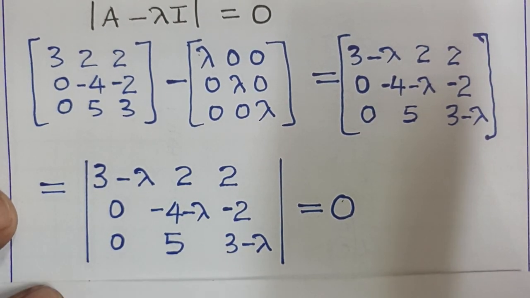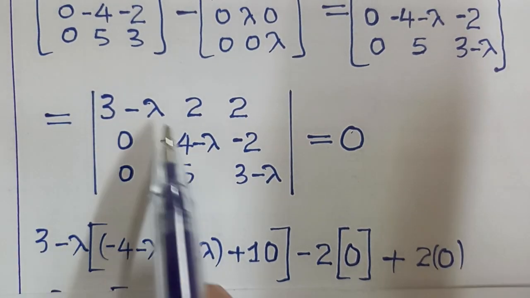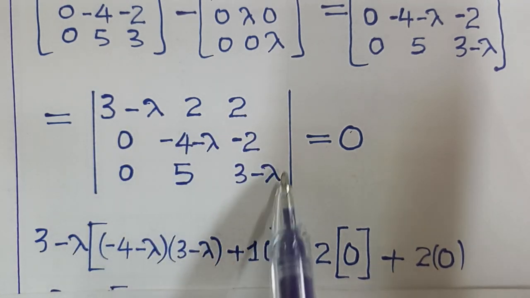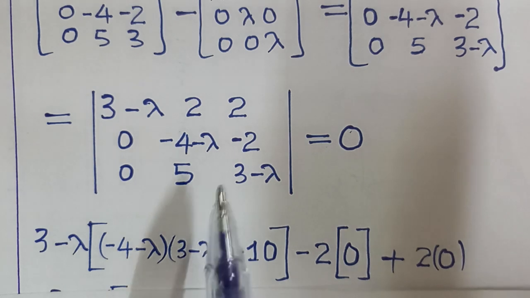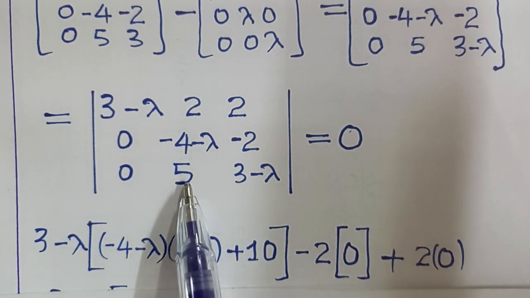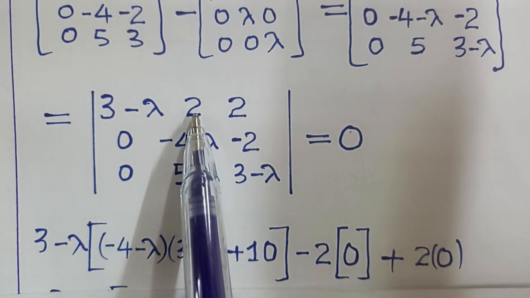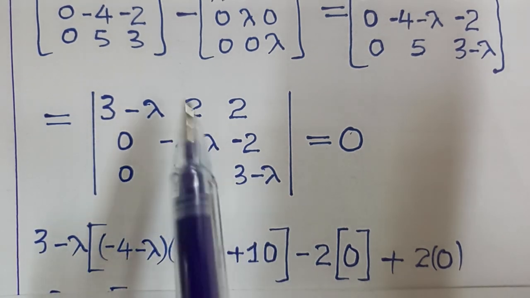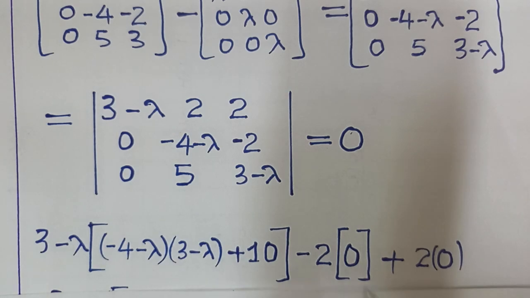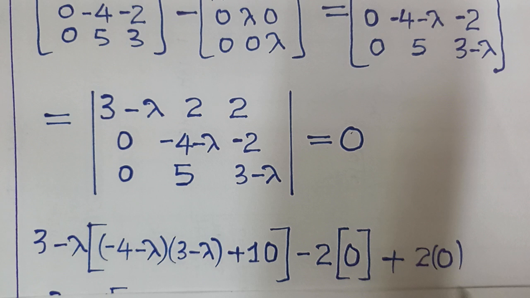Now we take the first row. Taking the first row, we are going to cover this row and this column, and so now we deal with this. This is what we have right here: negative 4 minus lambda multiplied by that, now minus 10, which gives us 10. And when we come to this position, it shall be negative. Then if we close this column and this row, our matrix will give us 0, and this one will also give us 0.